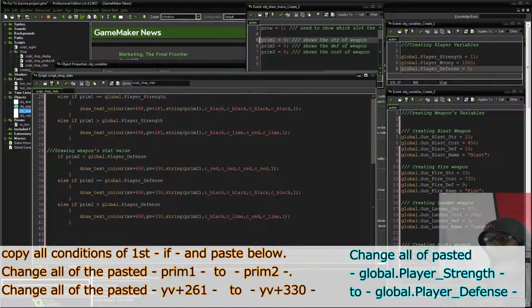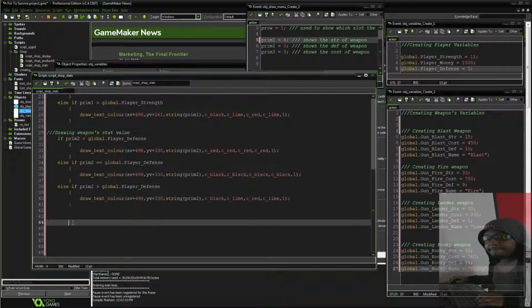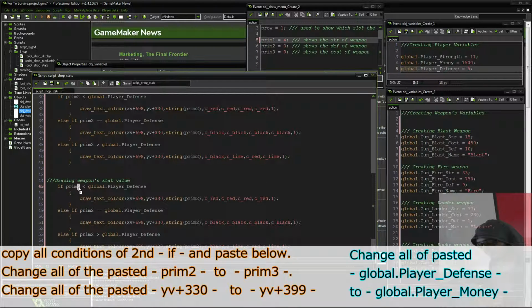Alrighty, let's go ahead and do the next one. P round 2 is now 3. Change defense to, what is it, money?